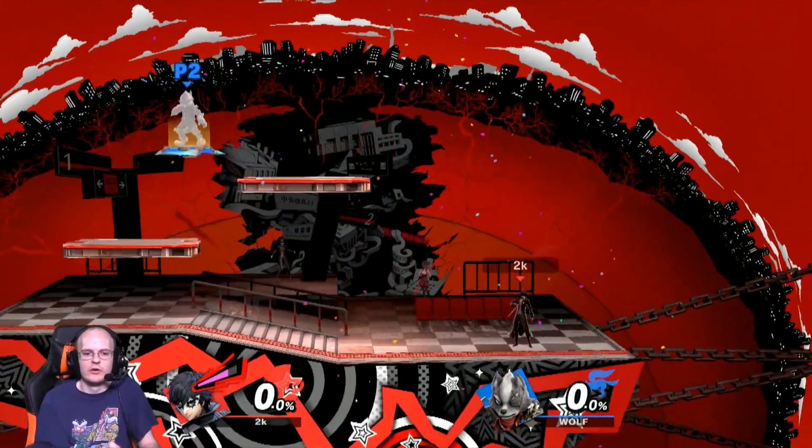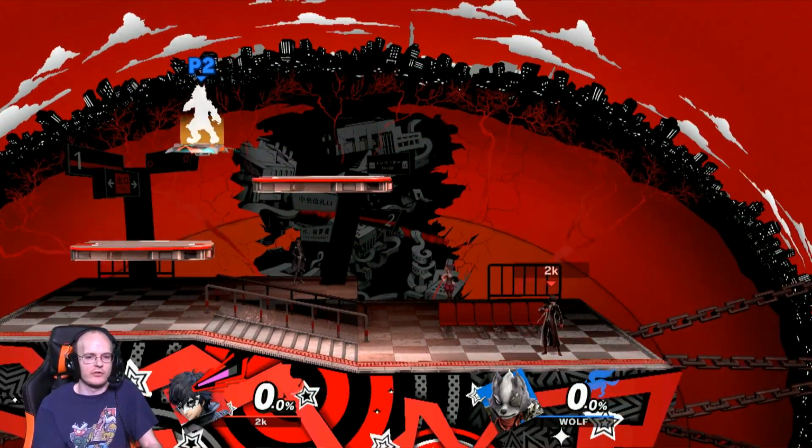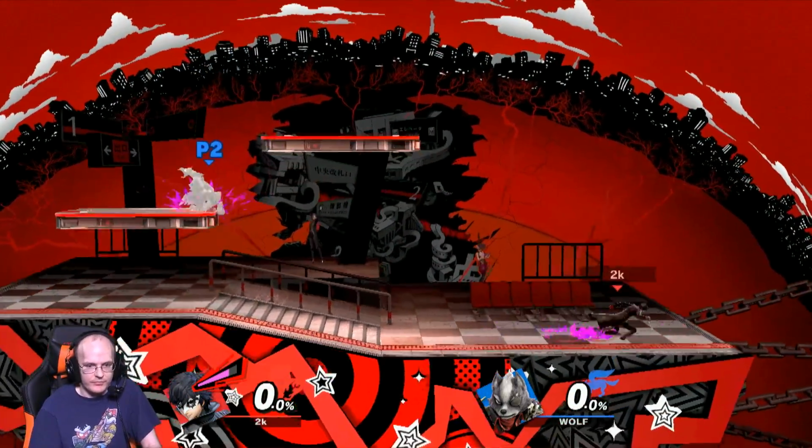It can be good in neutral, good for landing, good for edge guarding, and if the persona is even way better. So, I'll talk about the side B.